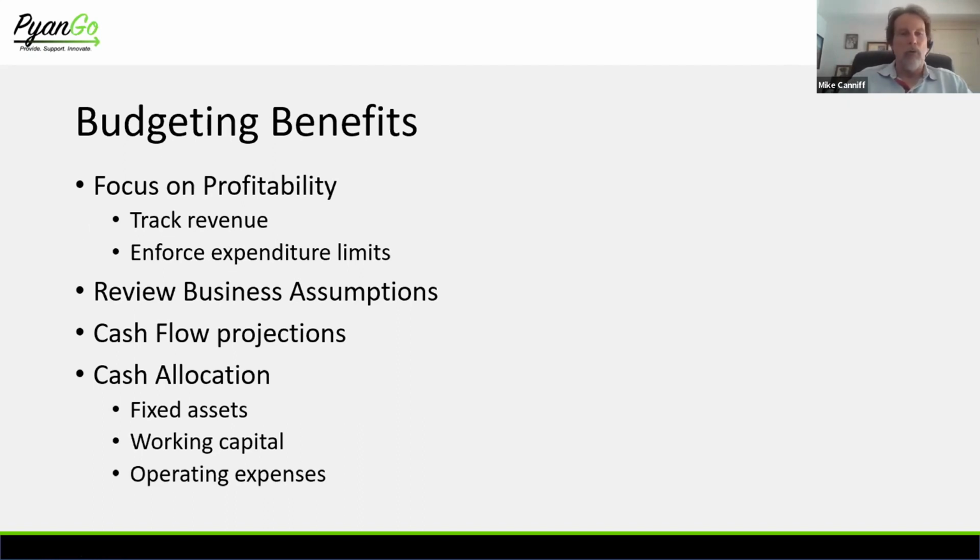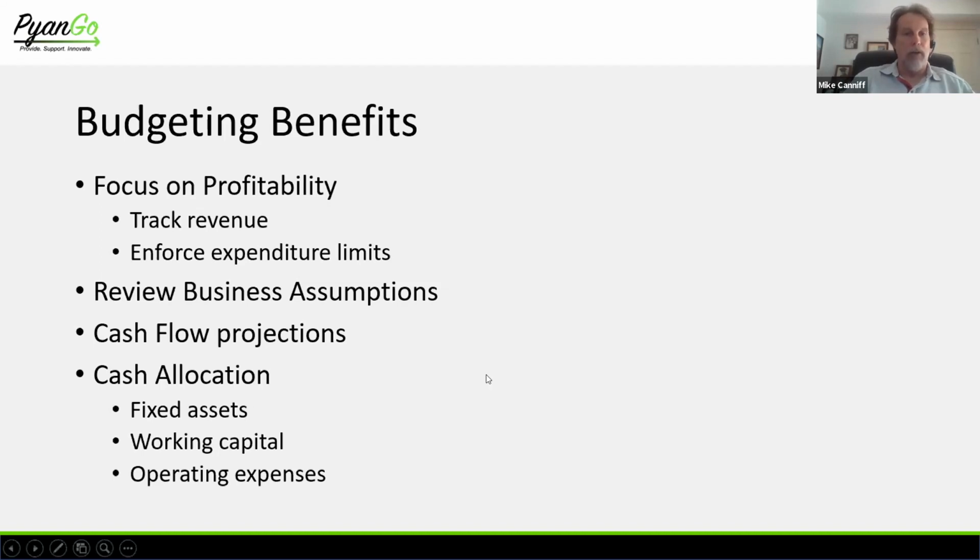That's your basic P&L. So the budget process forces management to look at the anticipated revenues that are coming in throughout the next year, or maybe up to 5 years, and do a more accurate job of forecasting that revenue. And then, of course, associated with any revenue increases may be expense or expenditure increases, because if I have to hire more people to produce more widgets or sell more product, then I'm going to increase my expenses along with that revenue. And so we want to make sure that we can enforce those limits on expenditures, that we don't go over budget. So if we're doing well on both, are we accurately predicting our revenue and we're actively controlling our expenses, then our profitability should increase.